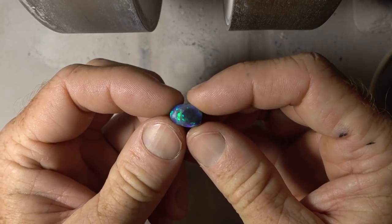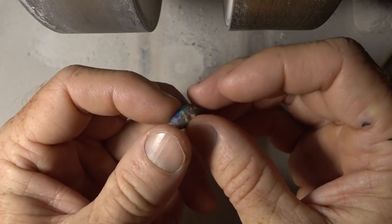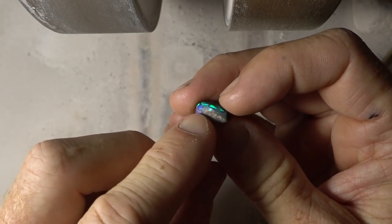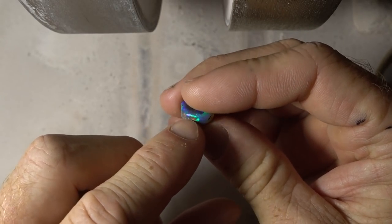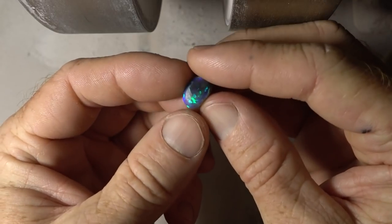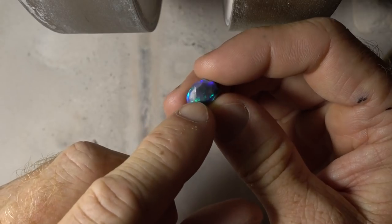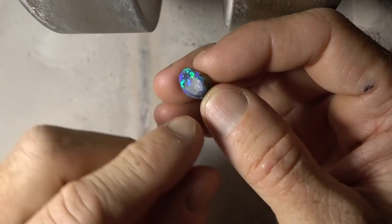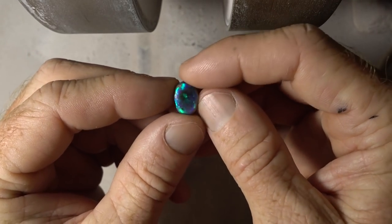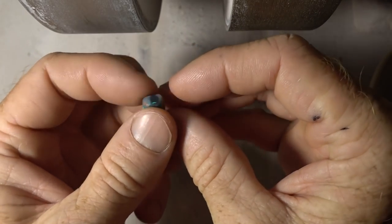So we've got this awesome piece. It has beautiful potch sitting around the back of it. It has some sand still showing on the edges of the knobby, and then we have this colour on top. This colour's gorgeous, but on this side there's lots of potch in the colour, and if you turn it sideways it kind of tells you that potch should disappear. Let's hope it does when we take it on the wheel. Let's get this party started.